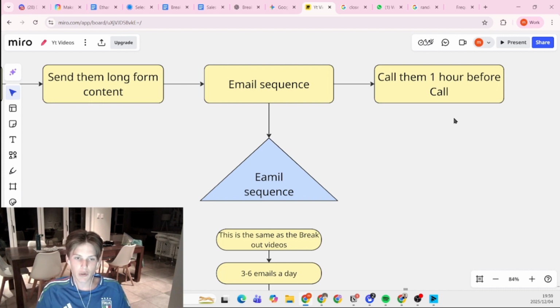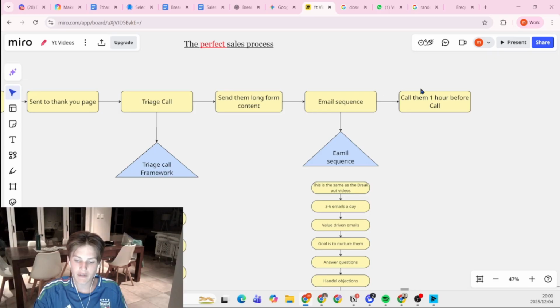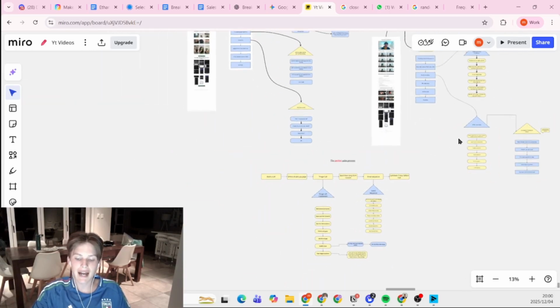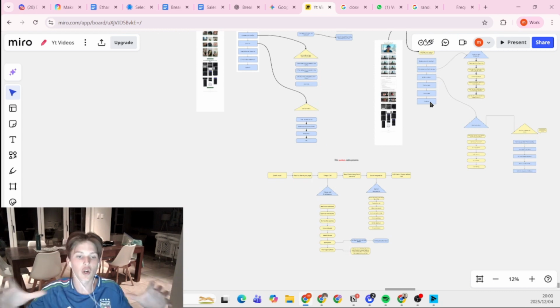Because if we lose contact with those people for just one day, we generally see anywhere from a 20 to 30% decrease in our show up rates just because we don't actually keep in contact with the leads. Why is that? Because it loses the relevance in their head. That's why we've been doing it, and it's working phenomenal. We're sitting at anywhere from a 70 to 80% show rate with some of our clients right now. So pretty cool. Anyways, super, super simple. Obviously, you give them a call 1 hour before, not too complicated. But that is the main idea of a perfect book a call funnel.